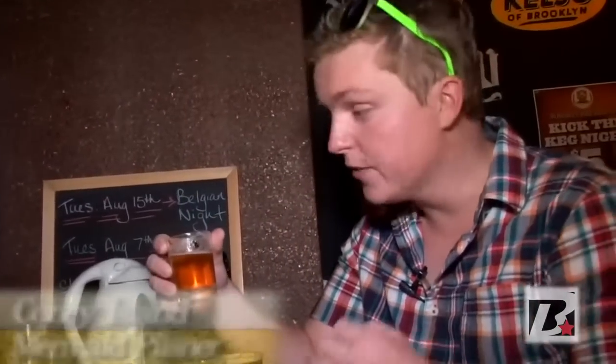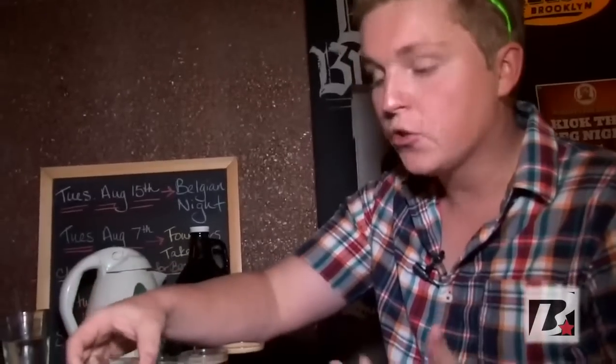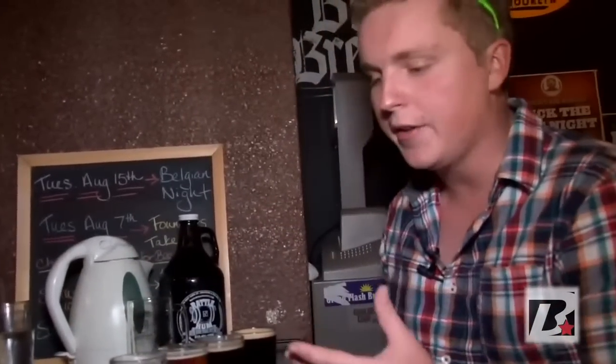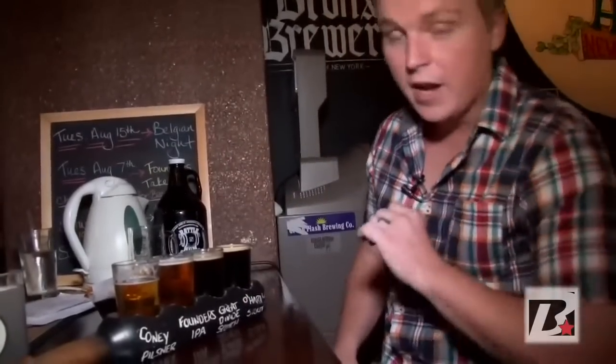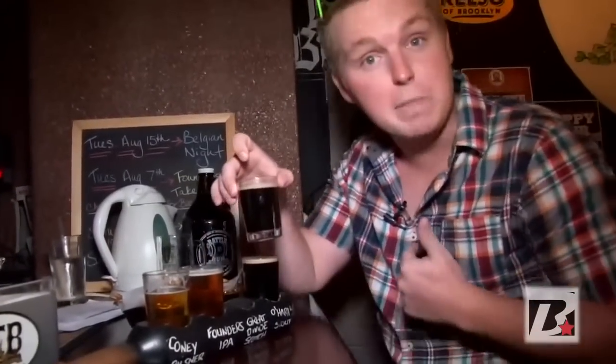That's very good, and it is very similar to a Coors or a Bud or a Miller, and it's very good. It has a little bit of a sweetness to it at the end, which is really good. I'm gonna jump over here to the Great Divide Scotch Stout, which is from Colorado. It's pretty dark, so dark that it kind of intimidates me, and I'm a beer drinker. But let's see how it is.